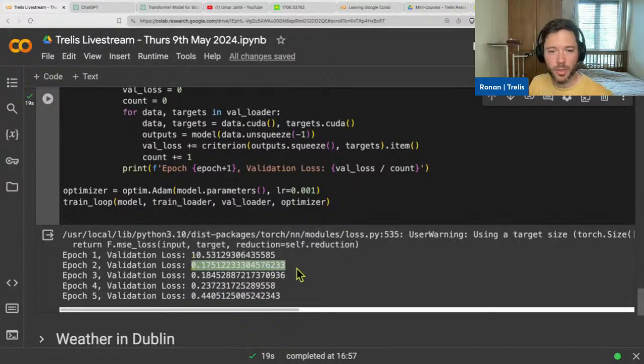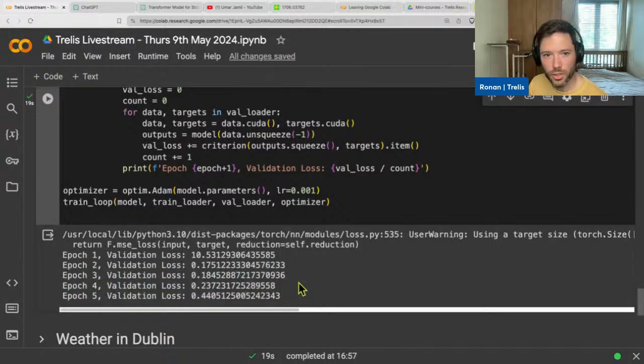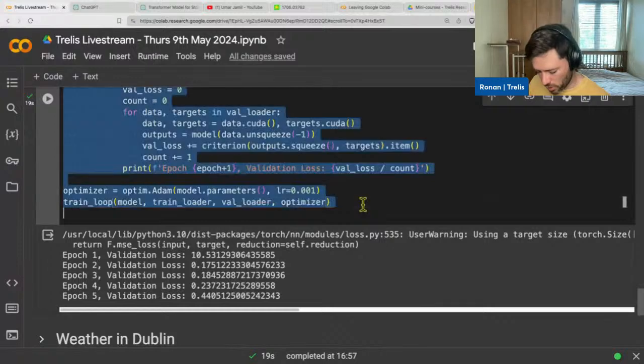But after that point, because they're random within that range, there should be no way for the validation loss to go down any further. Although the training loss should go down because we're just going to overfit the data. So it should be possible to overfit the training data, but we shouldn't be able to continuously reduce the validation loss because this is purely random data and there's absolutely nothing in terms of trend that should be possible to fit. So that gives us a look at the training loop.